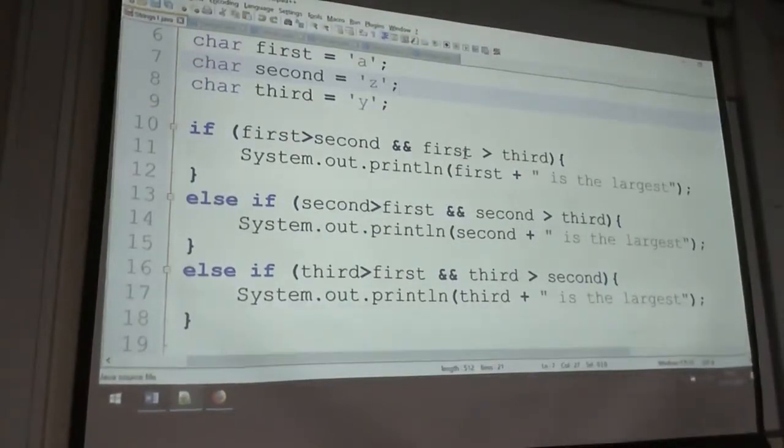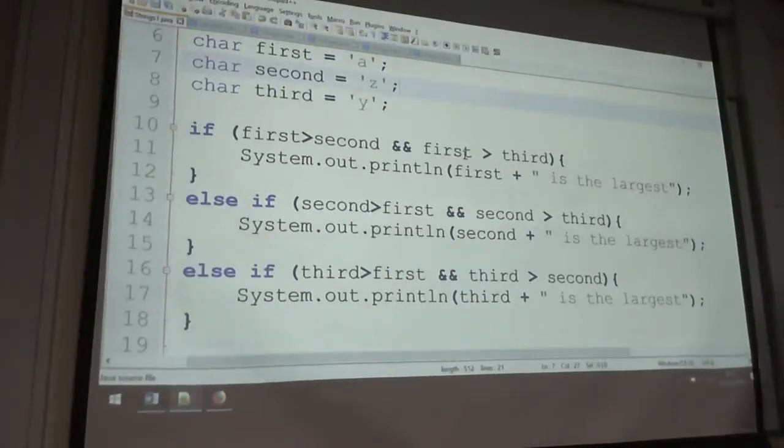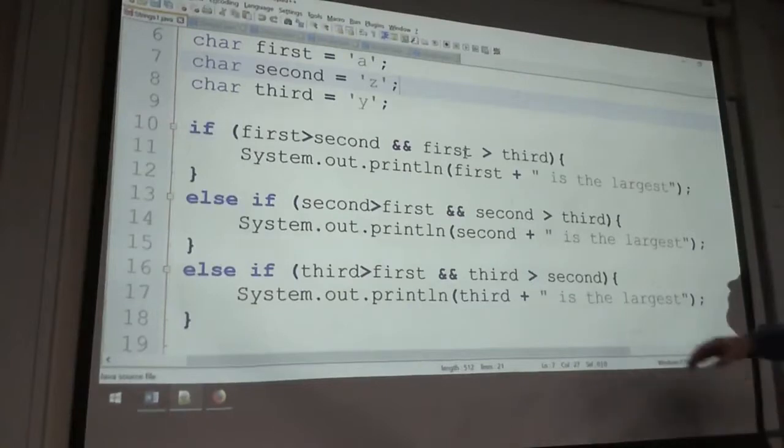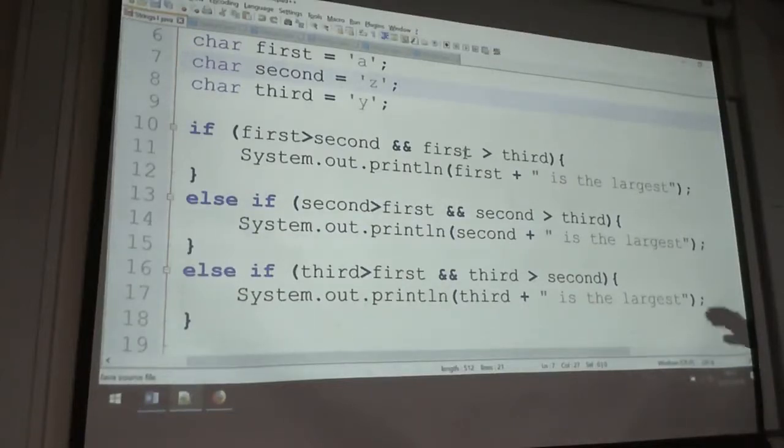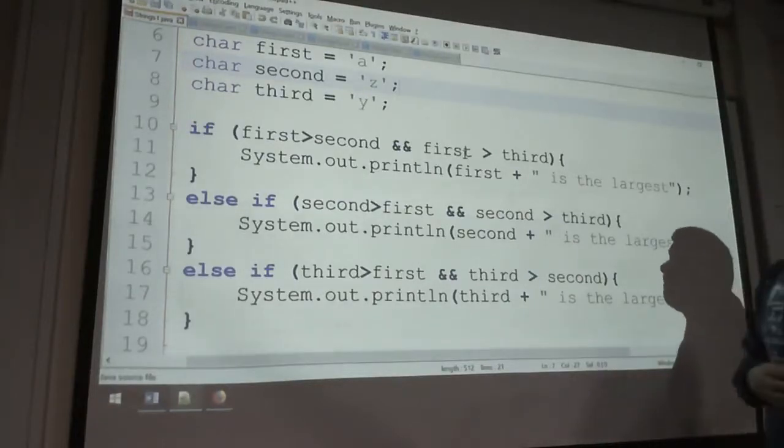We can treat the comparison of one character to another character, and when I say comparison, I'm talking about less than or equal to, not equal to, greater than or equal to, any of those 6 comparisons, as if it were numbers. We're comfortable with how to compare numbers. So it's a small extension of that to be able to compare characters. But the same evaluation is going to happen.